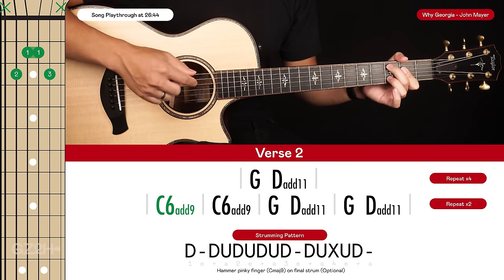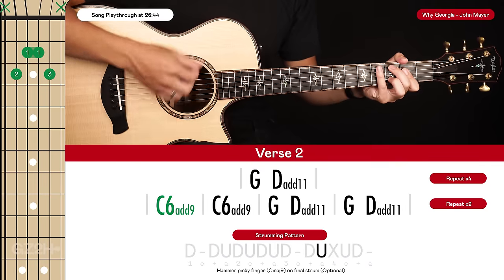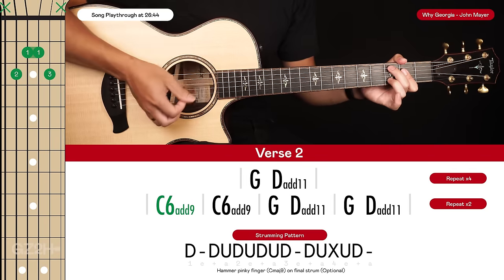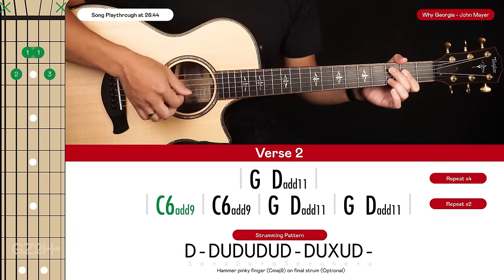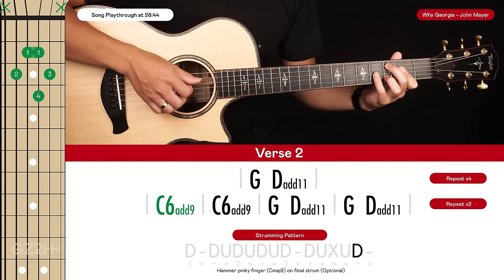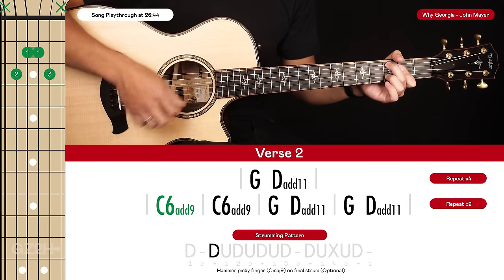Now we're going to strum this chord with a down, down, up, down, up, down, up, down, down, up, mute, up, down. That's our strumming pattern. So remember that muted strum is more or less a down strum, but we have our palm hitting the strings at the same time. We're going to play that for this chord, but at the very final strum, we're going to hammer on our pinky finger onto that fourth fret of the third string to play the C major 9.